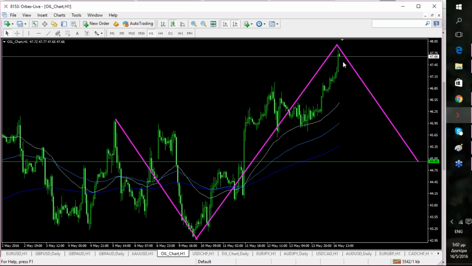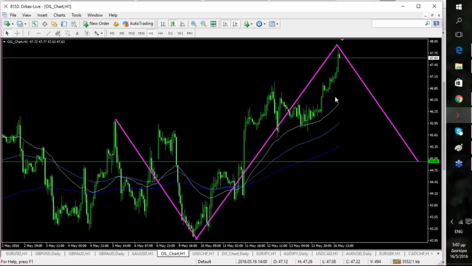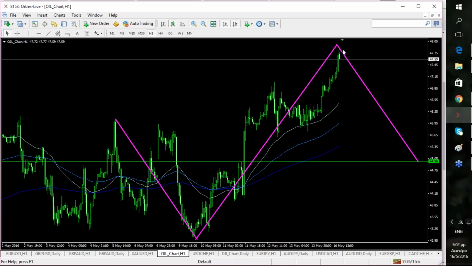I would like you to look at it from now on, whether or not we start getting news that are negative for oil, or very positive for the US dollar. Let's see what's going on. I want you to notice these things. I want you to question it. Why is it that the news would actually change at this area when we can see this kind of pattern going on? All right.